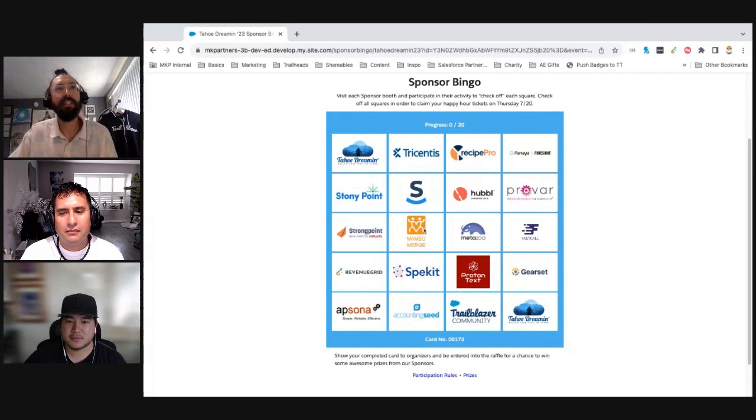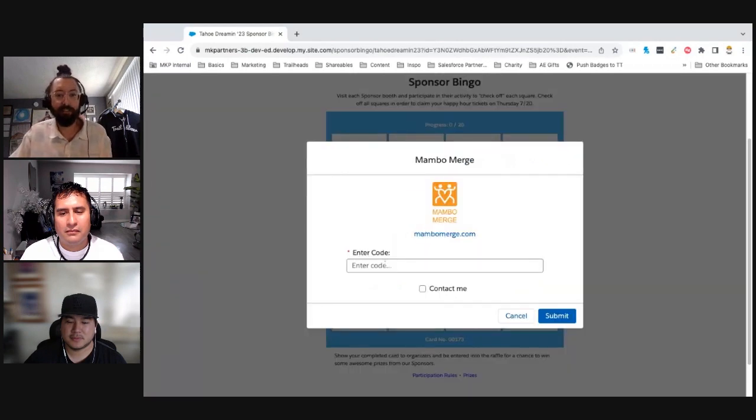And then once you had done that, you would be given a little passcode by the sponsor that you could enter in. So for Mambo Merge, the passcode was Let's Dance. And if it was something that you were interested in following up on post event, you could check the little contact me box. And so that gave a little more insight versus the old way with just the stamp collection on physical cards.